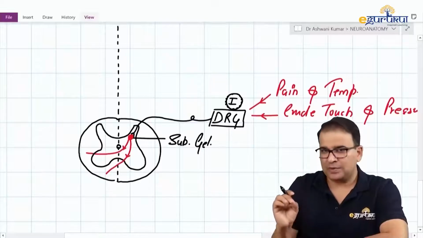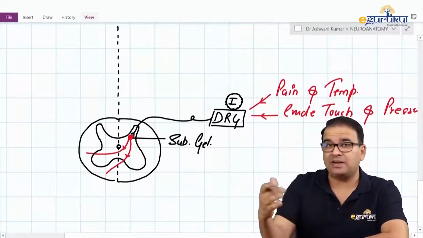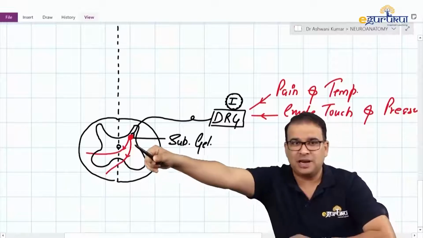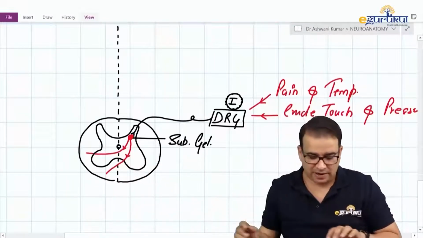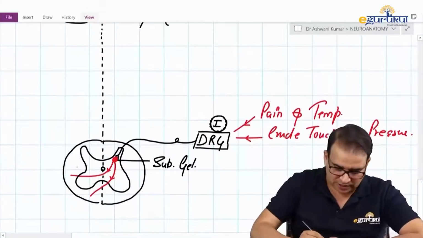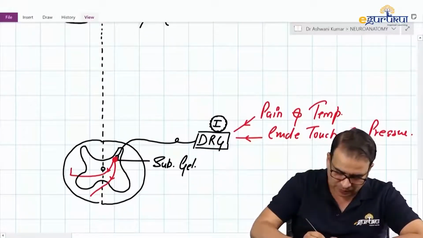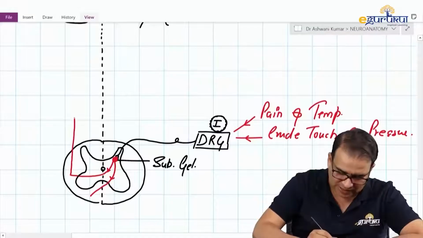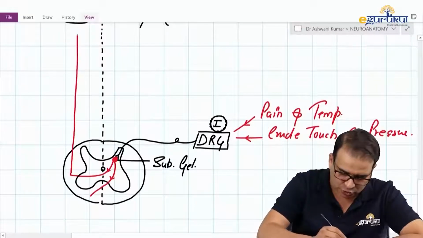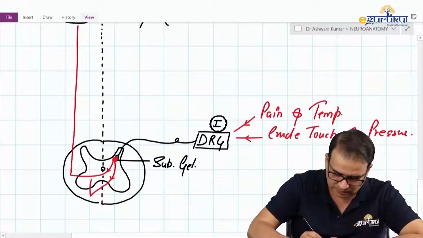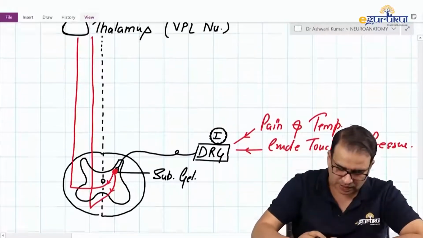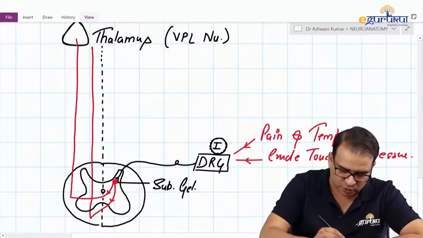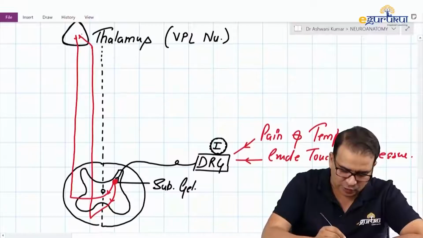You already know those fibers which go toward the lateral side will form the lateral spinothalamic tract. That's why the location is laterally placed, this one. And the one which is going to come to anterior, that is the anterior spinothalamic tract. So in their respective positions, you will see these tracts ascend upward in the respective part of the spinal cord and the brainstem to reach the thalamus. And they are going to relay in the thalamus. You already know which nucleus of thalamus we said, that is the VPL nucleus of thalamus.